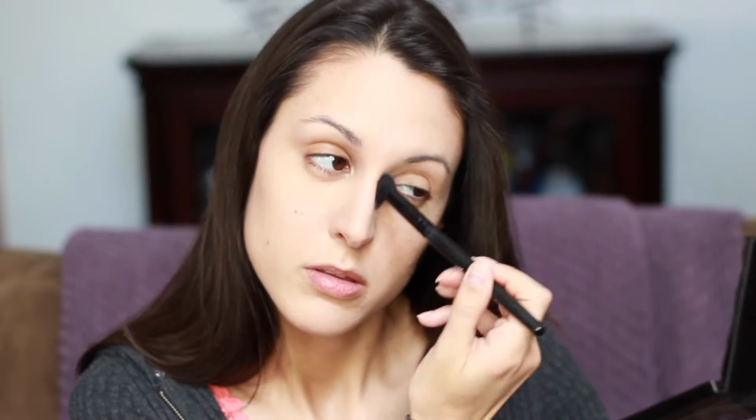So now if I want to cover up any areas that are blemished or have a little bit of extra redness that need just a little bit more than what this primer provided, I'm going to go in with my Maybelline Master Conceal, and I'm just going to put a little bit on the back of my hand and then dot it onto my face wherever I need it, and I'm going to blend it in with my e.l.f. Flawless Concealer brush. I really like this concealer because the texture is lightweight, but it provides a lot of coverage, and I don't find that it creases under my eyes, around my face, even if I don't set it with powder.